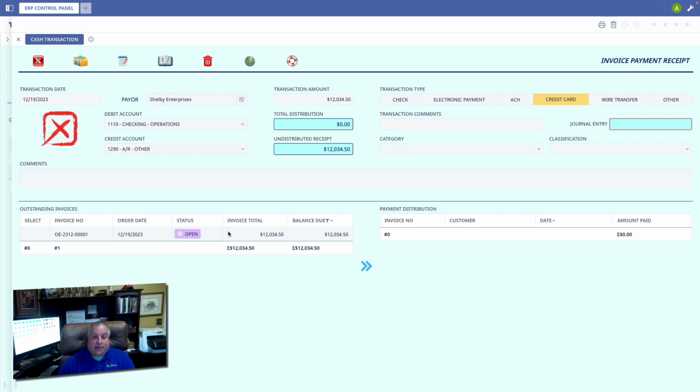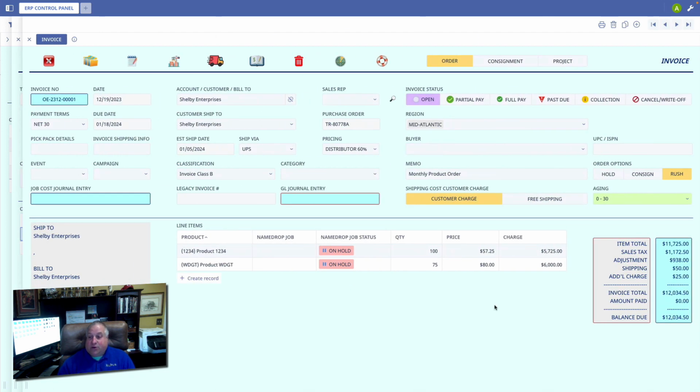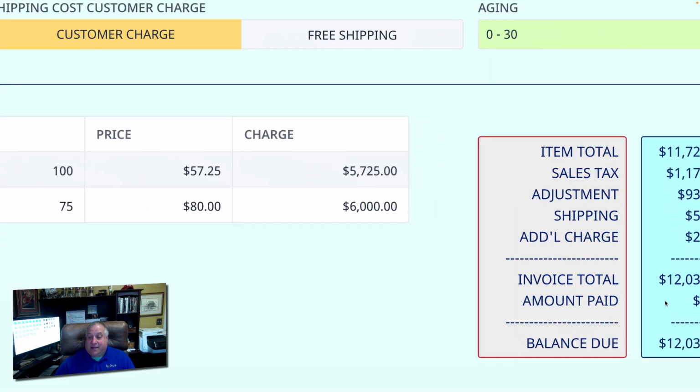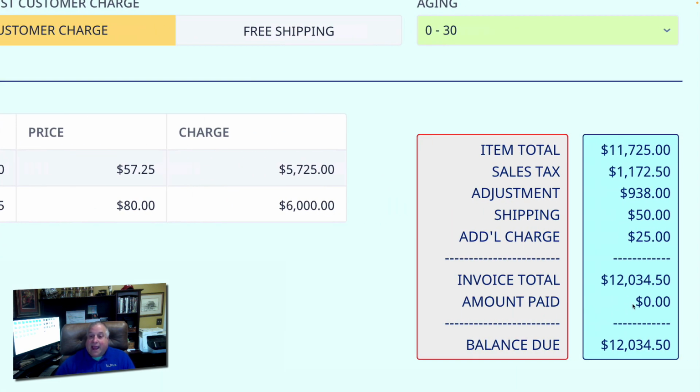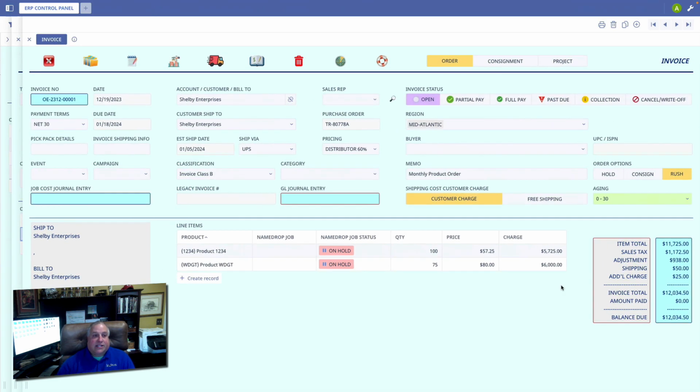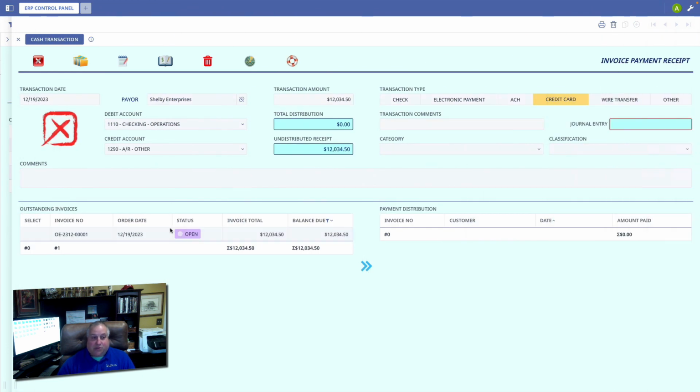Let's go in real quick and look at this invoice. You'll note that the amount paid is 0, and that's why this invoice is showing up in this ledger. I'm going to double click on the invoice, and under select, I'm just going to put a Y for yes. I'm then going to take this selected invoice and move it over into my payment distribution journal by clicking the double arrowheads.